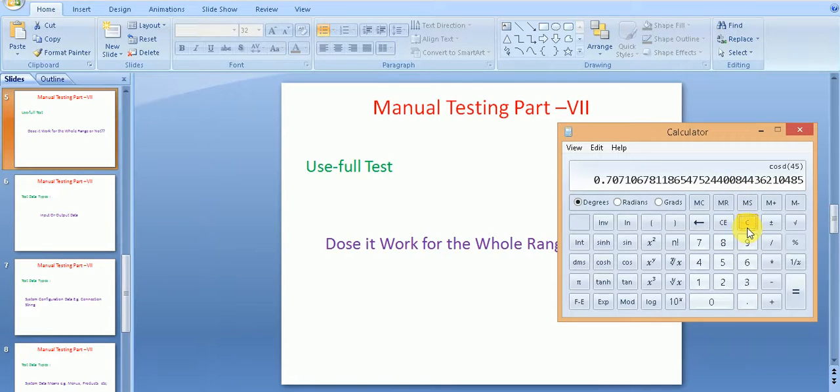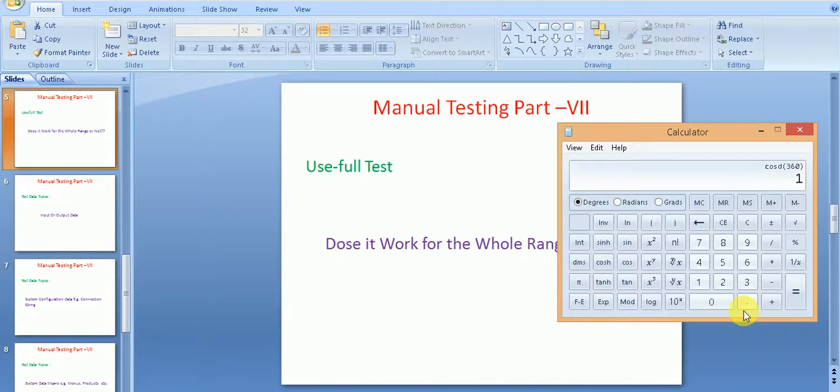If I give 90, then it is correctly showing the cosine of 90 degrees as 0. So same way I can move through the entire class and I can give the cos of 360 degrees and it shows it as 1. So that completes all the angles within the circle, and that covers the entire range of inputs.